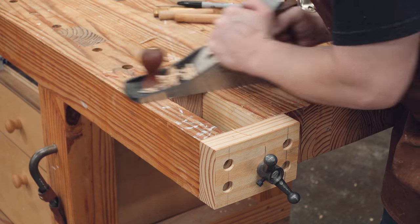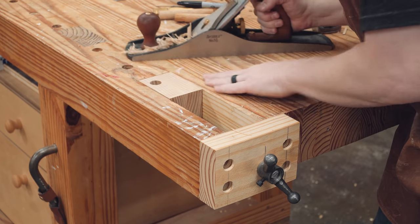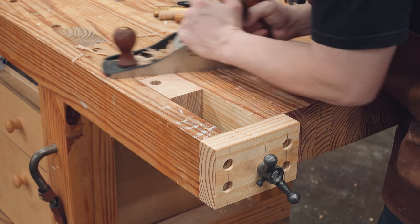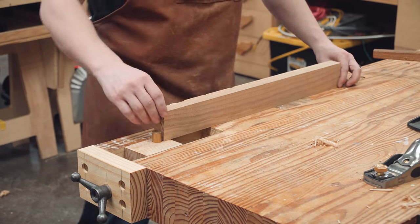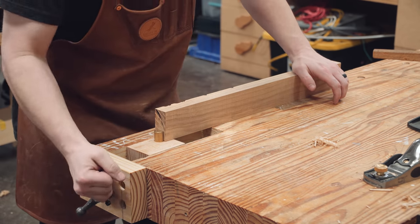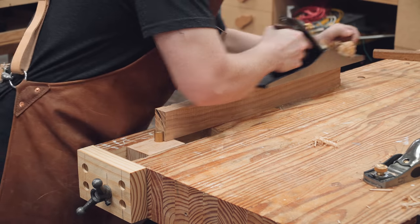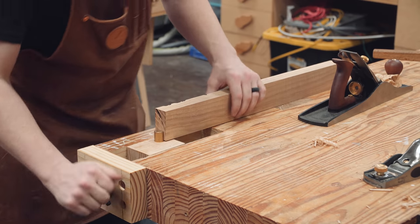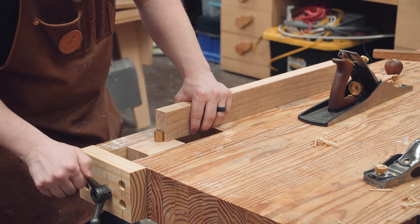The last bit of flattening was to shave the top of the vise block flush with the table. The two pieces of the block had alternating grain direction, so I had to use the plane to make skew cuts, almost like paring away at end grain with a chisel. It's done and it works really, really well. The main point of a wagon vise is to be able to clamp laterally on the ends of boards, leaving the entire top surface open for planing without something like a hold fast getting in the way. I ended up sanding off the pencil lines on the end cap and sanding the sharp edges a bit, but I didn't apply any finish — cosmetic appearance is the least of my concerns on this workbench.